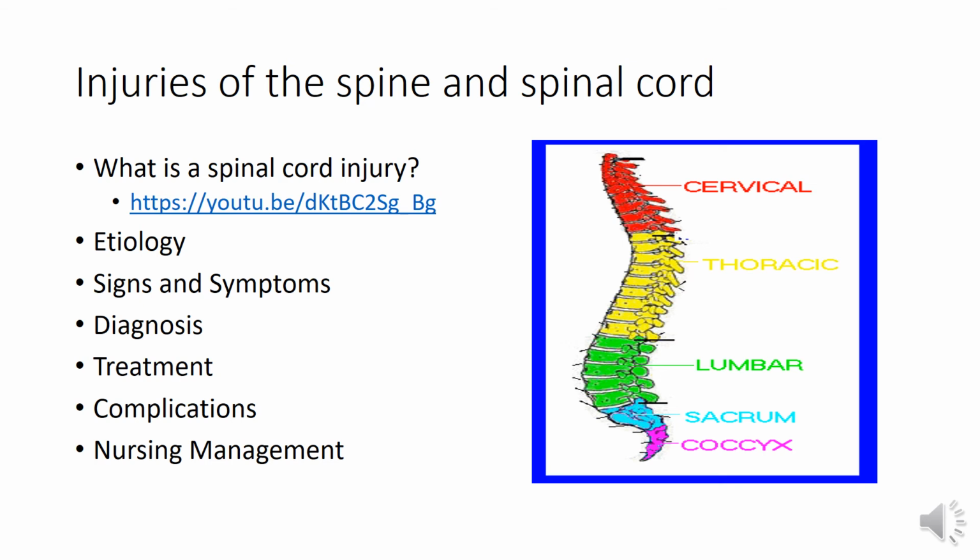These patients will display orthostatic hypotension, DVTs are possible, infection is possible, skin breakdown, and then renal complications are all possible as well. So nursing management for these patients include continuous assessment for signs of decreased oxygenation. We need to monitor for blood pressure instability, monitor these individuals for infection, skin breakdown, GI or nutritional problems, and urinary problems.